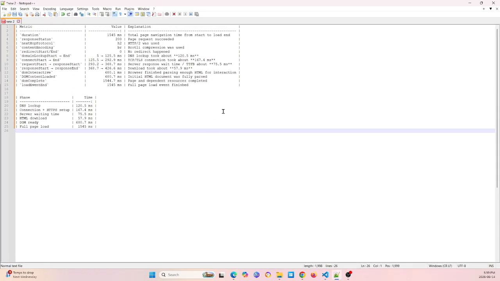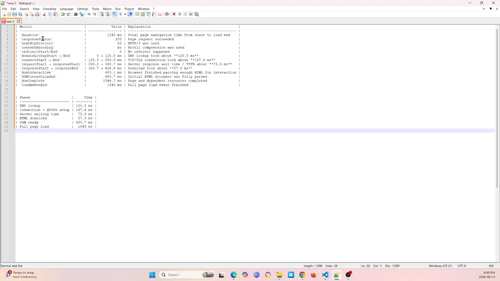After this, I can get this explanation. You see here is the metric value explanation. The values are in milliseconds. This value is good. This value is good. And this is the total page navigation time from start to load end. So this is good, less than 3 seconds.